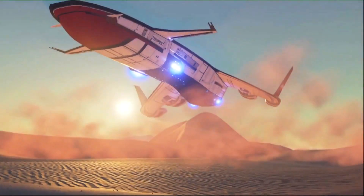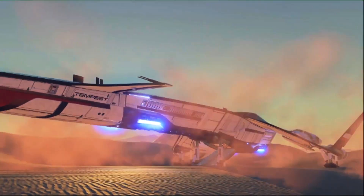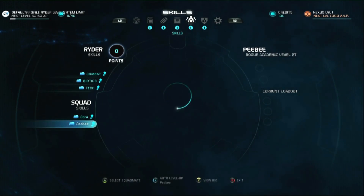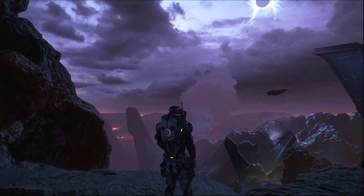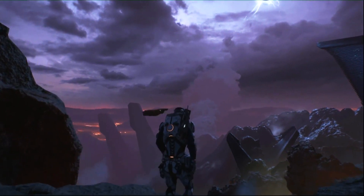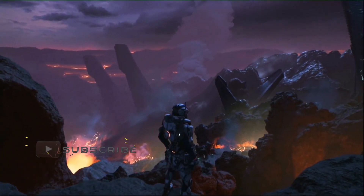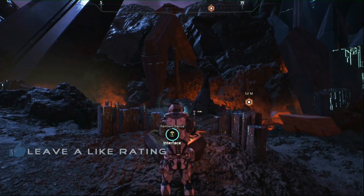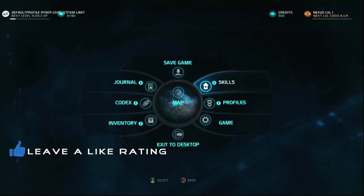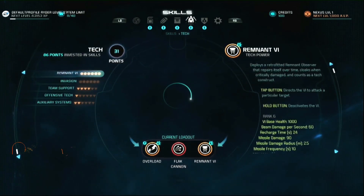At the same time, EA has also released an official gameplay and mechanics trailer playing over the background of this video. The footage showcases the combat system and gives a sneak peek at the menu system, showing how skill upgrades work in this game — similar to previous ones but with their own bit of flair that makes them special and unique. We also get to see a sneak peek of some new crew members, including Kara, and a look at PB's skills as well.